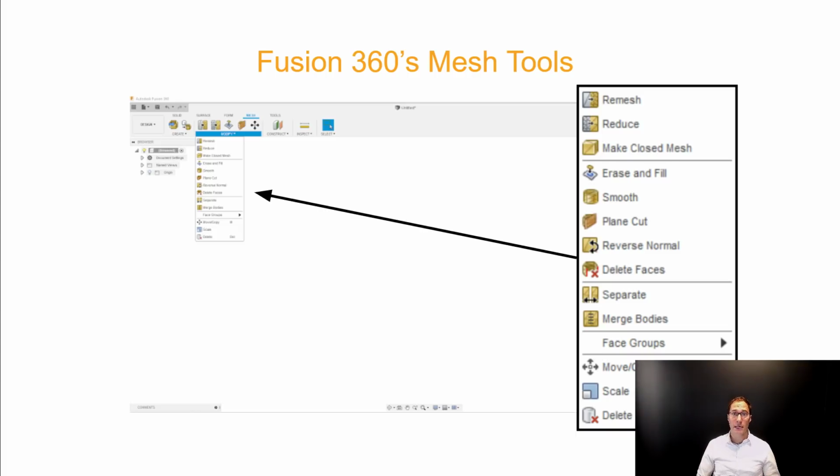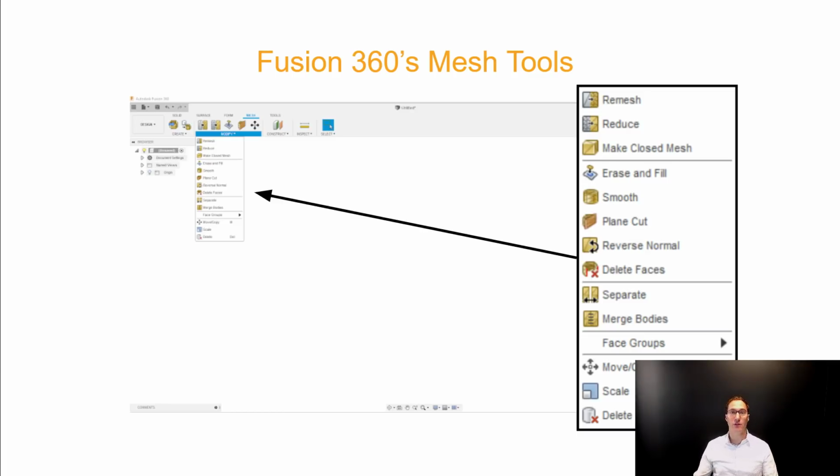I should also note that today happens to be September 26, 2019, and everything that I'm showing you is going to be accurate as of today. We are actively working on improving our software, pretty much always, but the mesh workspace is one that we're working on, and so you might see updates coming up soon that have different mesh tools or more mesh capabilities than before. This was discussed actually at Fusion 360 Academy about a month and a half ago in Portland, and if you want to look up a little bit more about what was discussed, we are uploading that to our website. It was a presentation by Daniel Graham, and it was fantastic. But everything I'm showing you today is accurate as of today.